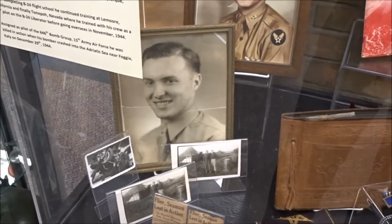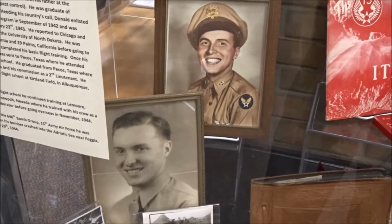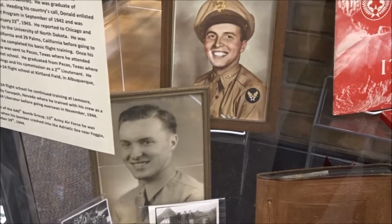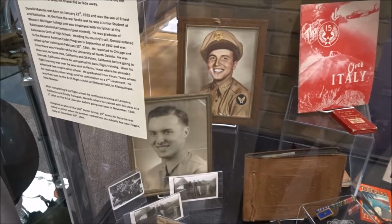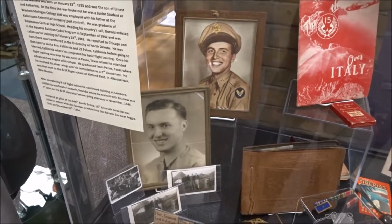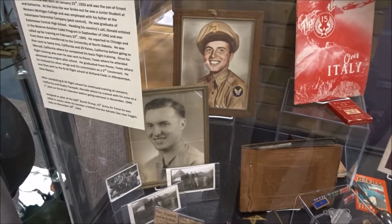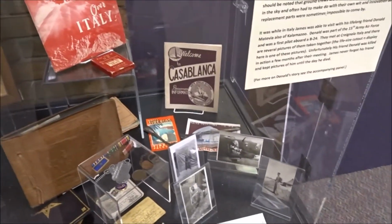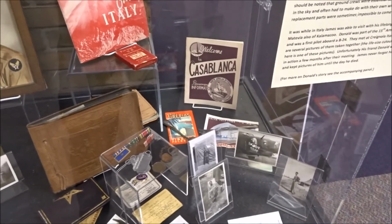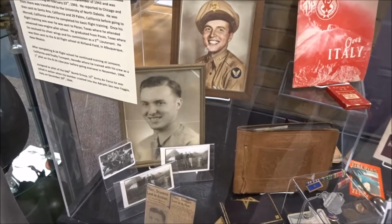Now, James never got rid of the photographs of his best friend. He always carried them all the way up until the day he died. And his daughter told me that he wanted his friend's memory to never, ever be forgotten for what he did. And so it was an honor to be able to display both James' memorabilia here and be the caretaker of it now, and to also display Donald Matvia's material as well.